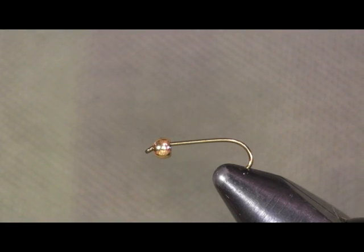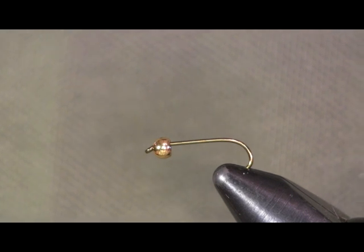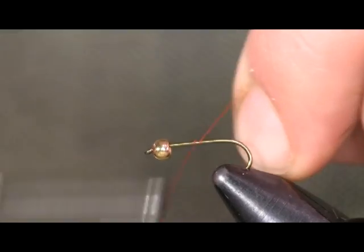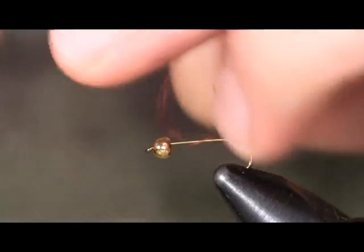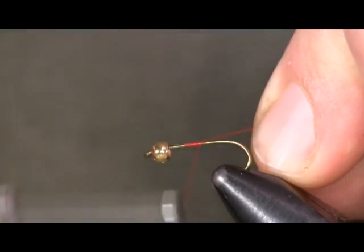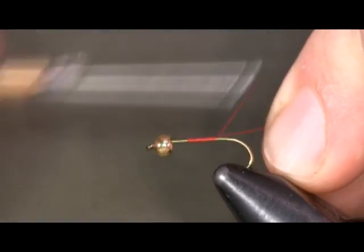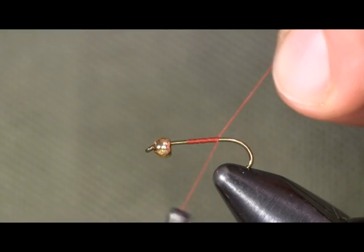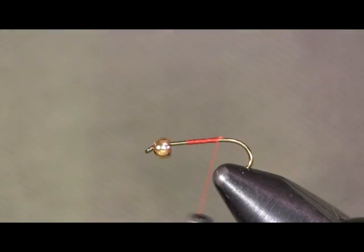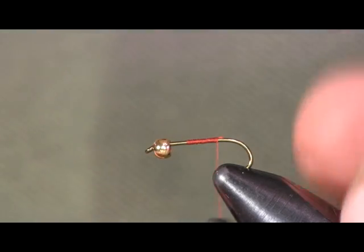Okay, the fly I'm about to tie here is an iced prince nymph. It's pretty much similar to the standard style of prince nymph, except for the fact that we use ice dubbing instead of peacock curl. If you watch my other videos, you'll see I like to tie nymphs, and I like to tie them with a lot of flash. I use a lot of ice dubbing when I tie it.